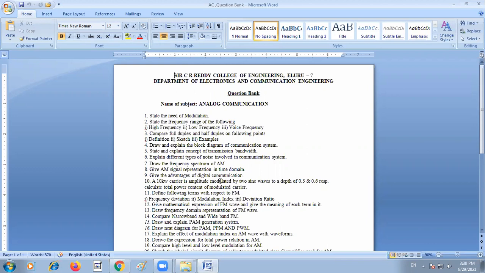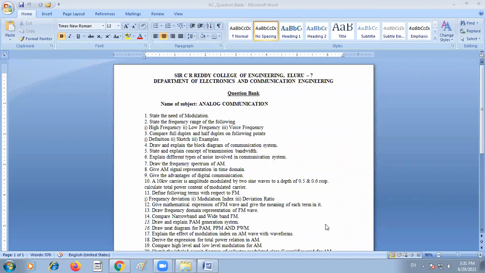That carrier power is given 10 kilowatts and total power you have to calculate. It is equal to 10K into 1 plus m square by 2. M is equal to 0.5 here, that is 50%, and 0.6 is 60% the modulation index. Modulation index is m, that is less than 1. Okay. Already in the first class, the first unit, I explained this problem. This type of problems, please go through that one.